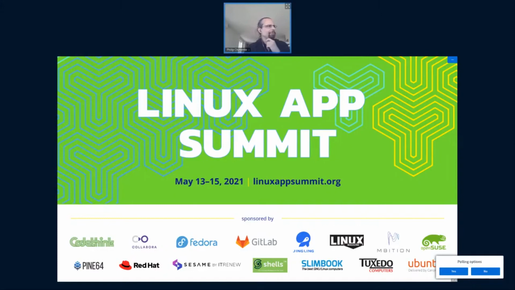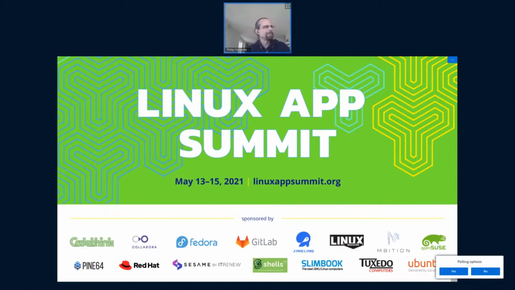Is there an easy way to add a WebView browser widget? It's not a stupid question at all. The person who asked this said sorry for the stupid question, but it's not a stupid question. Yes, there is. There's a platform library called WebKit GTK, and that library provides a browser widget, and I believe it is part of the Flatpak runtime. So you already get that library for free. You don't even need an extra dependency. There's actually an example in the examples directory in the GJS repository. I can link to it after the talk in the chat, maybe.